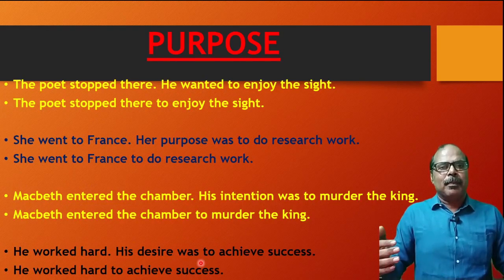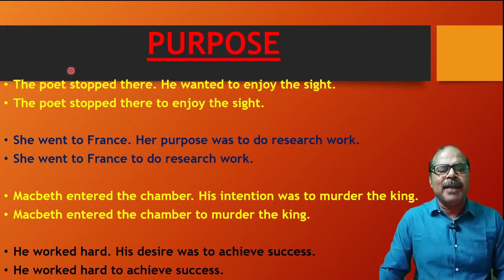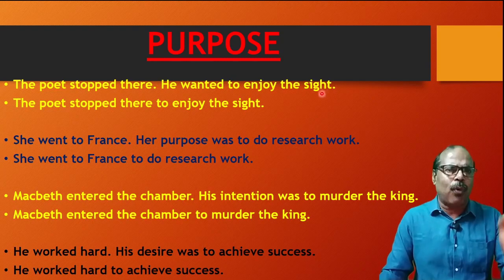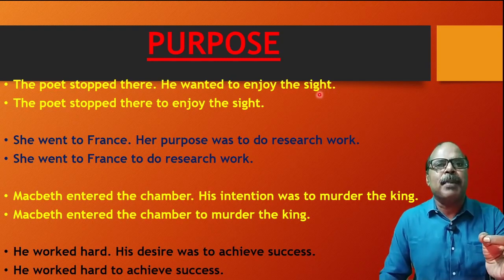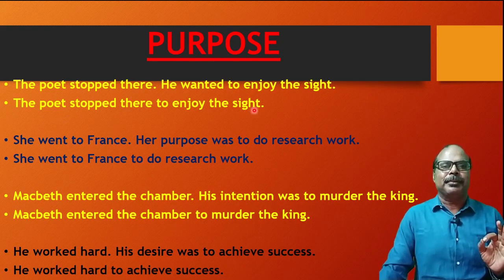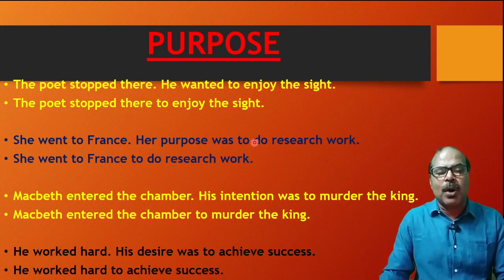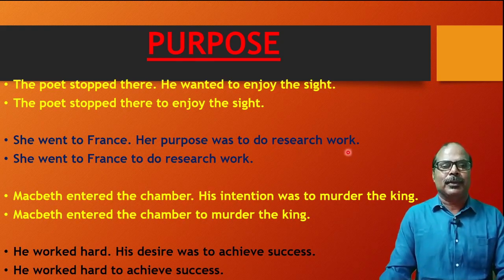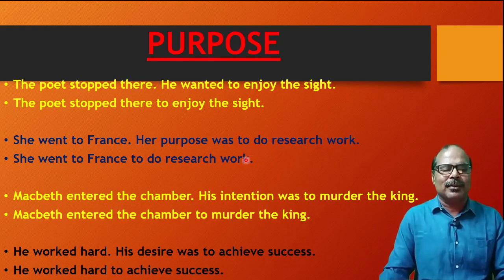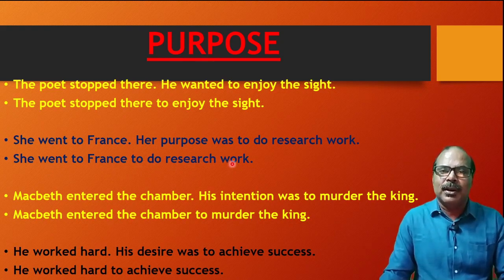Let us see purpose. When purpose is meant, the poet stopped there. He wanted to enjoy the sight. Why did the poet stop there? His purpose was to enjoy the sight. So we can join. The poet stopped there to enjoy the sight. Next example, she went to France. Her purpose was to do research work. Why did she go to France? Because she wanted to do the research work. She went to France to do research work.